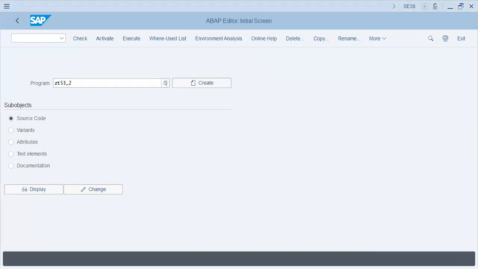ZT53 23rd Jan. Advanced structures change.